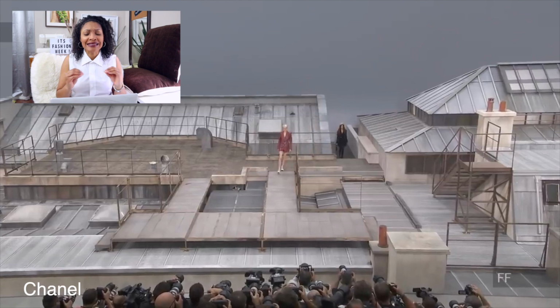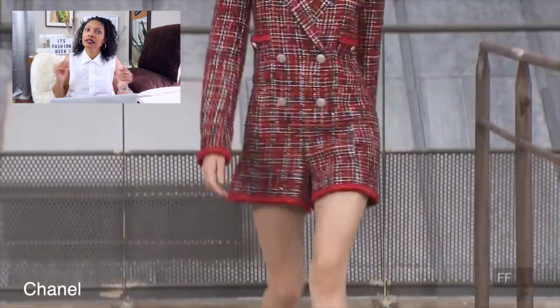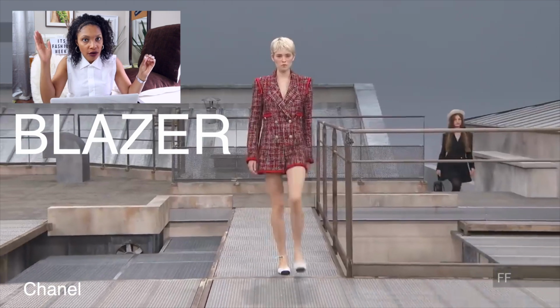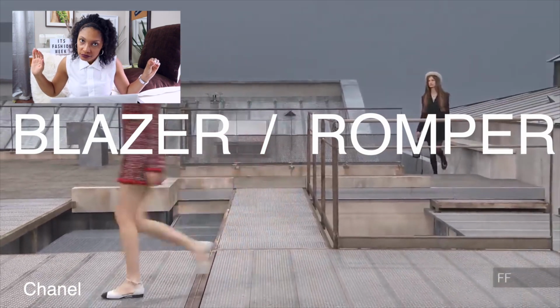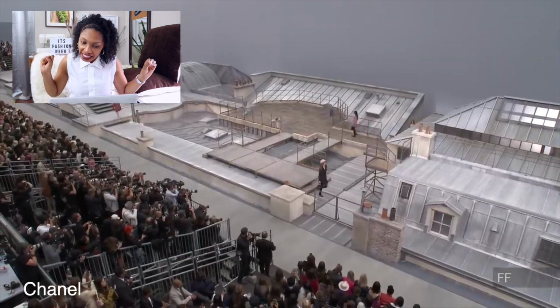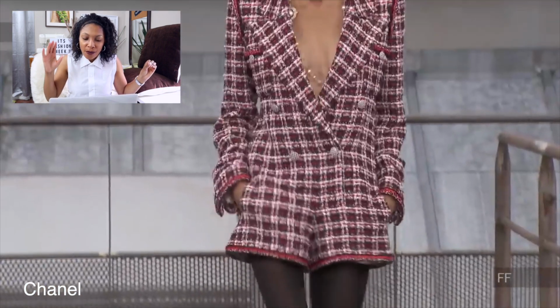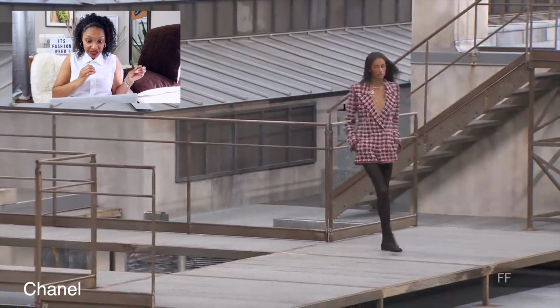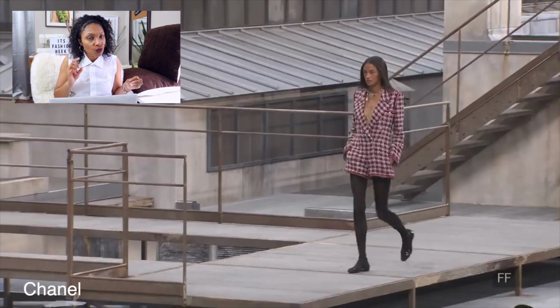All right, so classic Chanel and the Chanel print, but look at this blazer romper. Blazer romper. And then another blazer romper. So the classic Chanel blazer romper. We got to figure it out.